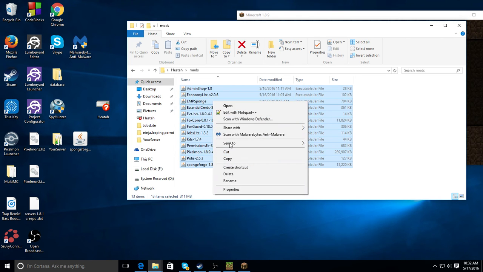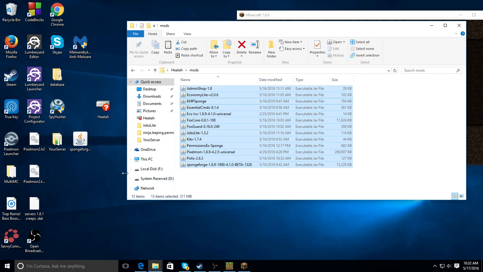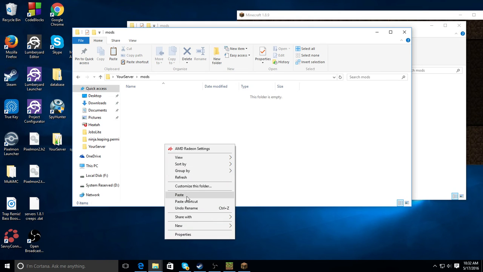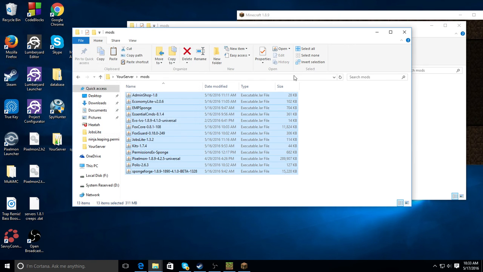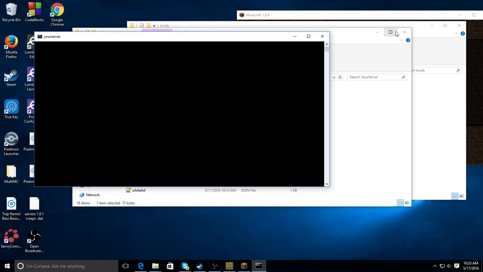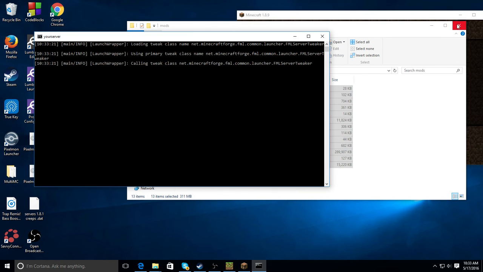Alright, just copy all my plugins, everything onto here. No, onto here. So put all your plugins that you downloaded, all the mods that you downloaded, into your mods folder, and everything works like this. Make sure you have your Sponge plugin, which is this thing, and all your mods, the plugins. Alright, so you basically run it and pray. It should work because it worked with the other one.